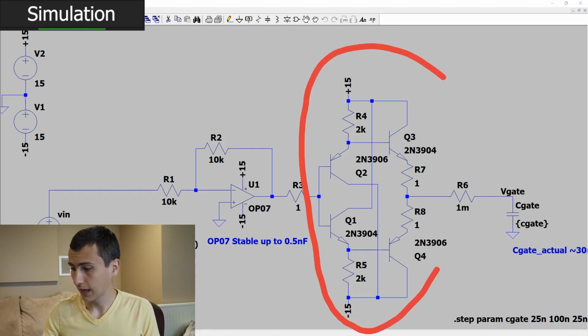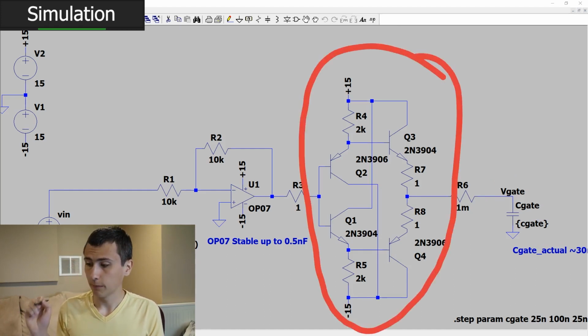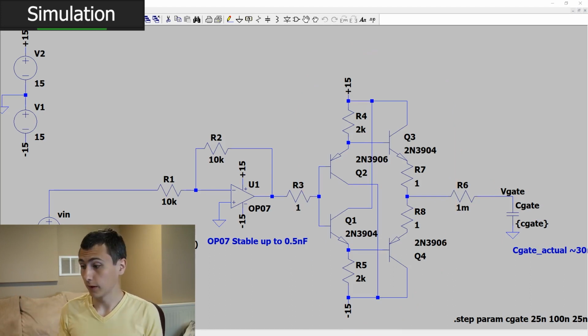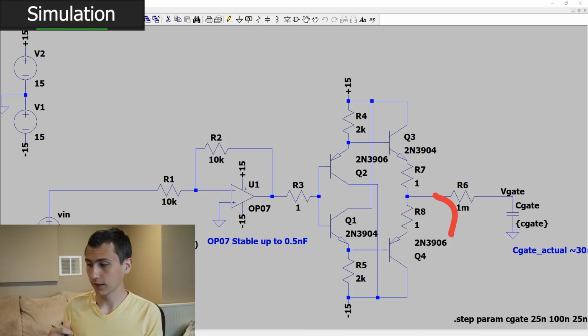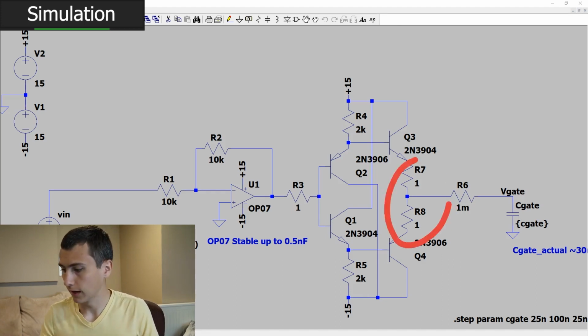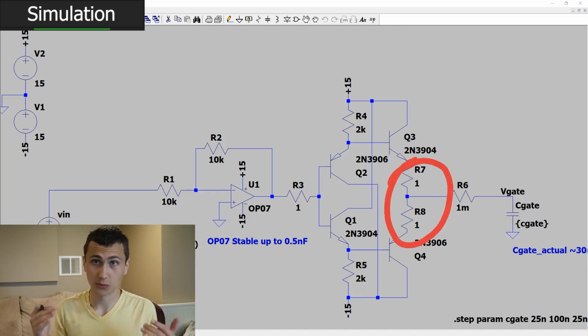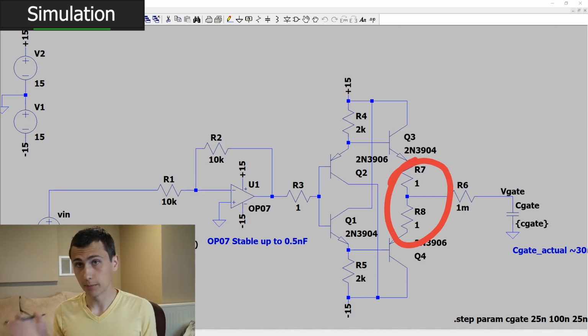And what we've just added is this discrete BJT voltage follower. And why is that important, right? So we've got a load over here. Think about this like a complex load, or like an impedance rather than a resistance and a capacitance, so that we have a complex impedance hanging off of this BJT voltage follower. We've got basically a gate resistor. So when we sink or source current, that 1 ohm resistor will limit the peak current going in.